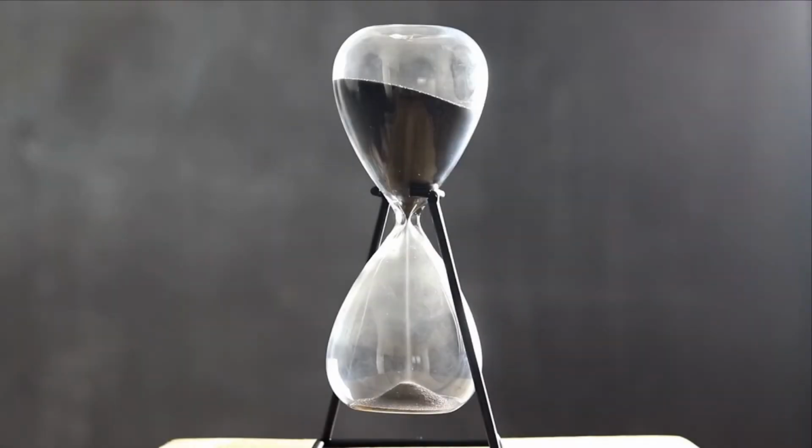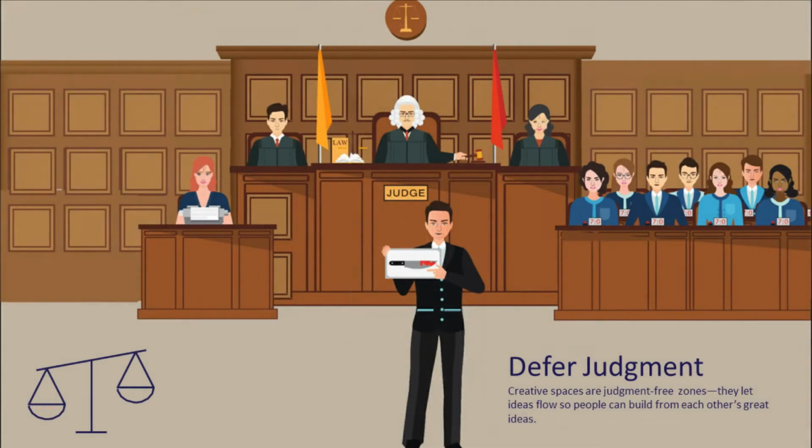Moving ahead, the most important rule is what we call defer judgment, because it's not your job to judge the product or the other people's ideas. The brainstorming team should not be judgmental. They just come up with ideas, whatever they think, their natural creativity, whatever they think about during the brainstorming. That is the important part. Judgment is not required on the table of a brainstorm.